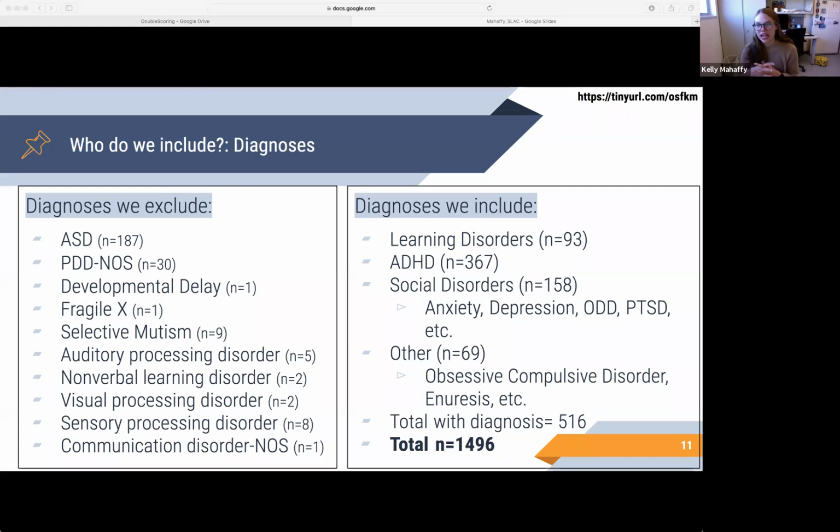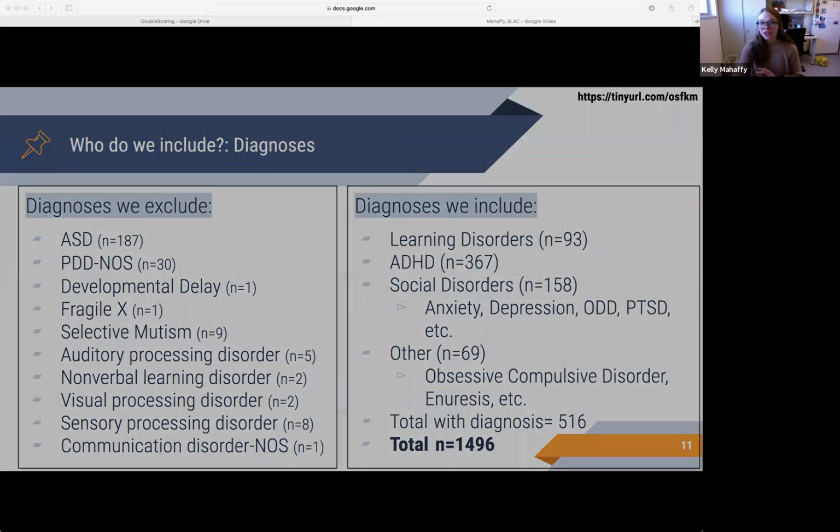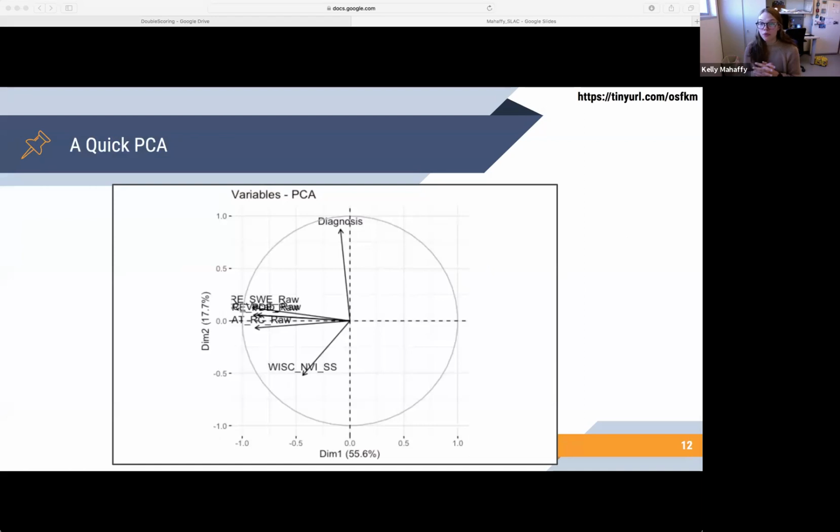So I want to focus today on the classification models that we use and why I feel like this is in many ways a really high stakes decision for moving forward with this project. So we have now our inclusion criteria and we have our diagnoses. I wanted to look at the variables that we were hoping to use in our modeling for our classifications because we have a limited number of variables.